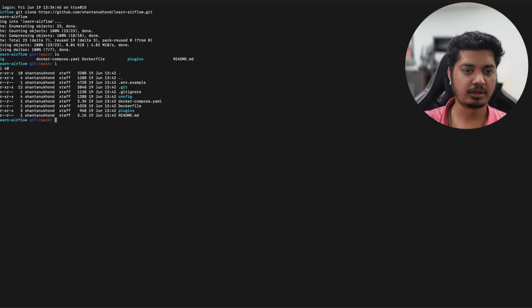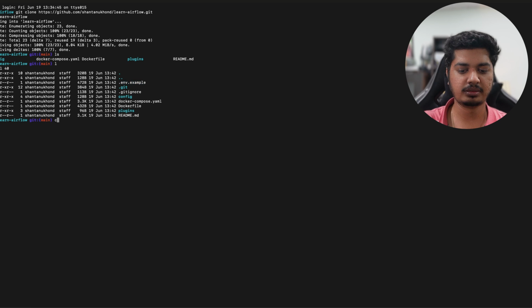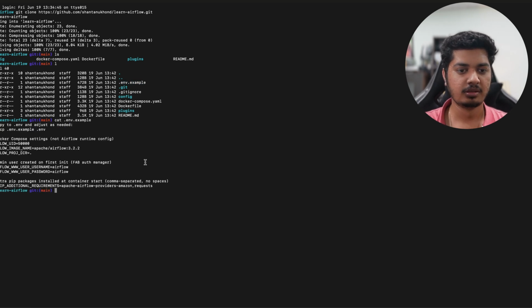So you cannot see it here, but now you should be able to see it inside this. Let me show you what it is. So now you can see we have Airflow UID, which is something that we need to execute and then give permission in Docker. Then Airflow image, you can change this image to any. Currently it is 3.2.2. Then what is the project directory, which is current, and then username and password. Other configuration we will add slowly, but right now we have these.